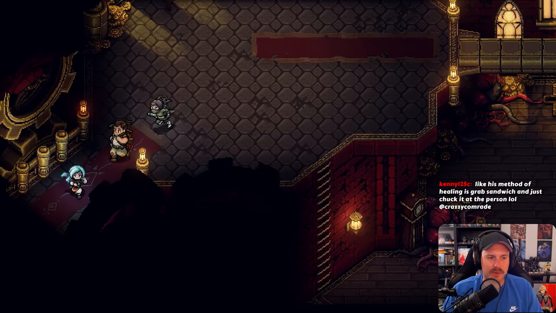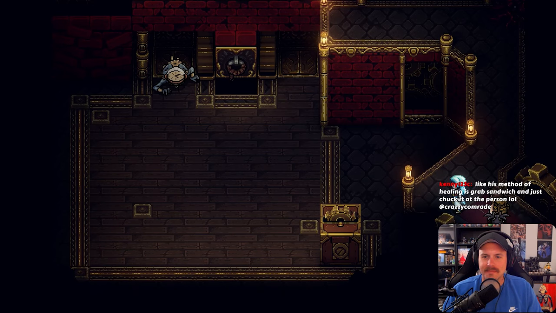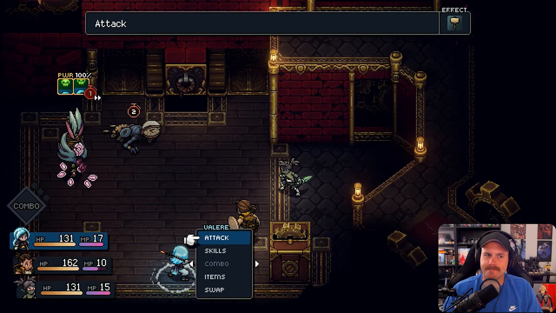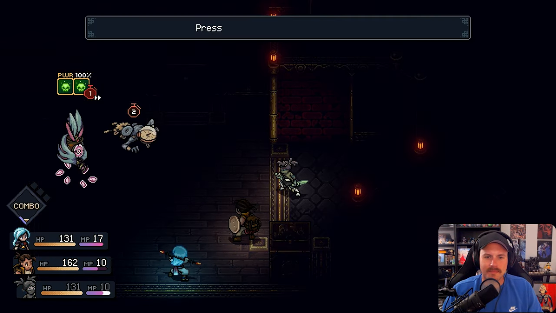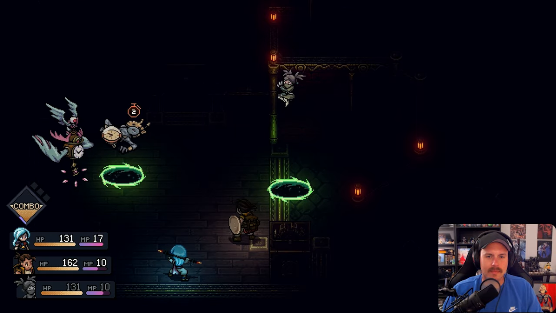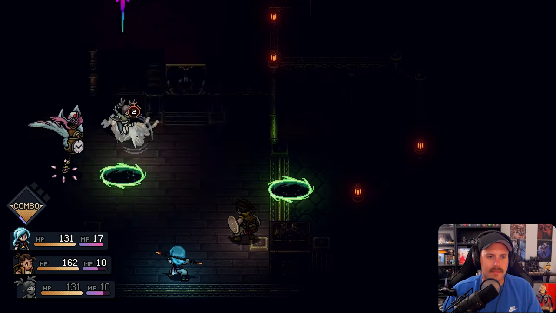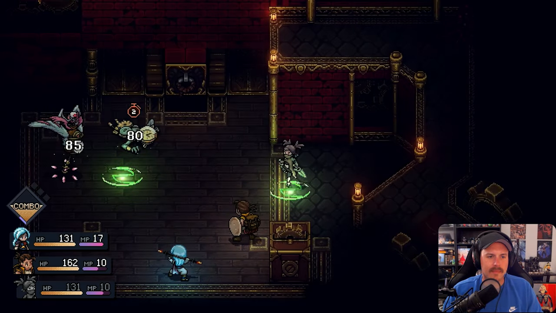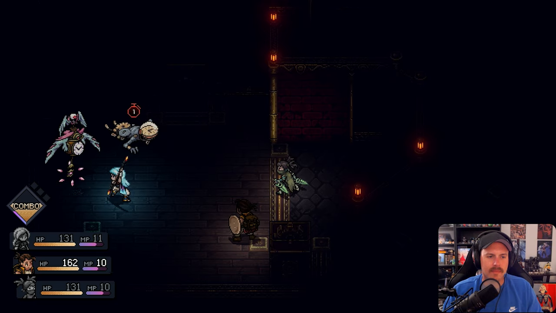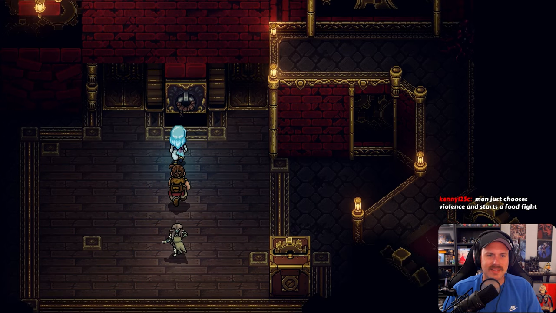I like his method as well. He just throws food at you. If it's not a sandwich, it's an apple. Game, I hit the button. Not bad. I don't think we can kill this one in one shot, though. Wow, okay, it's vulnerable to that. Never mind. He just chooses violence and starts to fight.